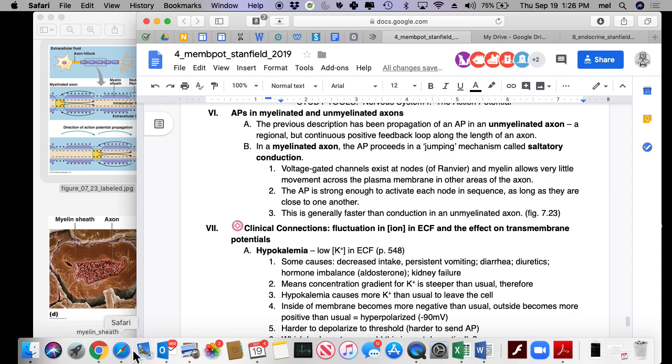And then when it hits the node, it's actually got access to intra and extracellular fluid, and it will activate some more voltage-gated channels, right? And then you're going to have sodium moving in again. But nothing can move under the myelinated portion, right? It just has this voltage change that you created, and if you can hold on to it until you get to the next node, then you're going to open the next voltage-gated channels. Go ahead. So the myelin keeps the sodium and potassium in the right ranges that it can transmit it. The myelin just basically makes sure that whatever you did there doesn't dissipate before you get here.